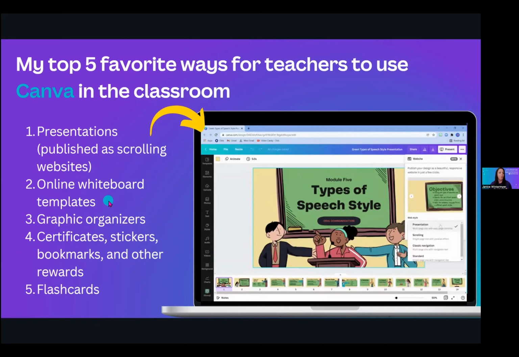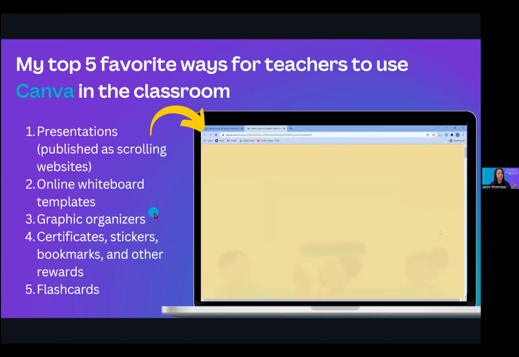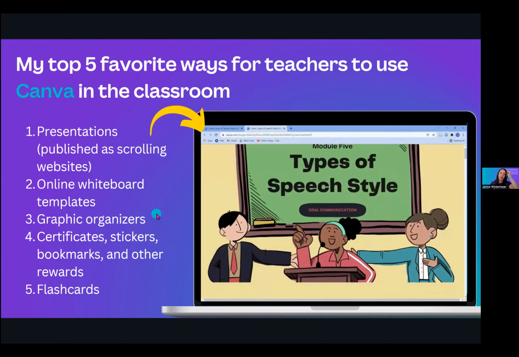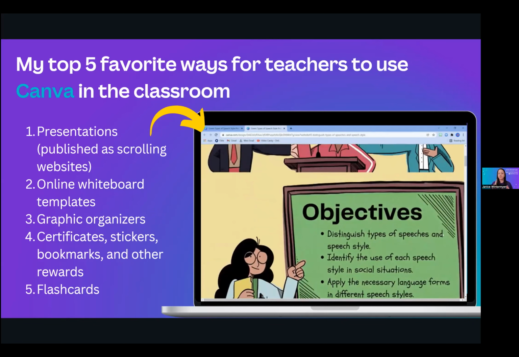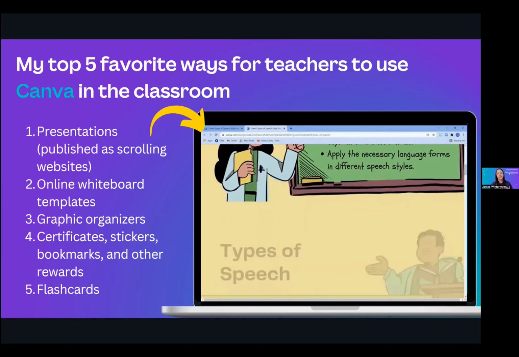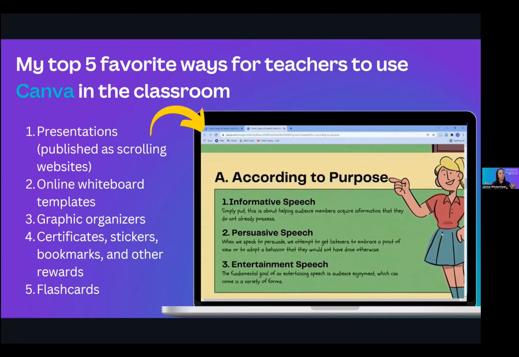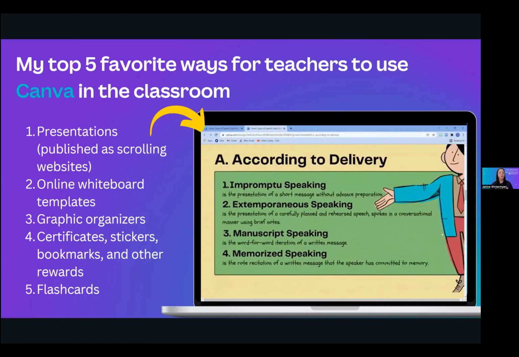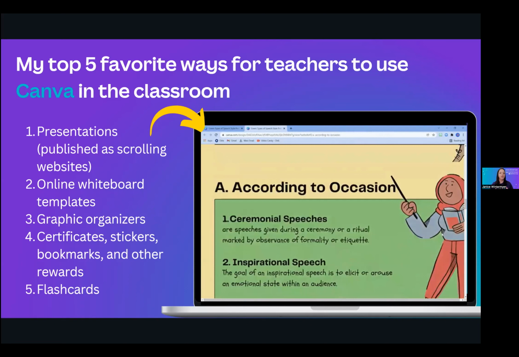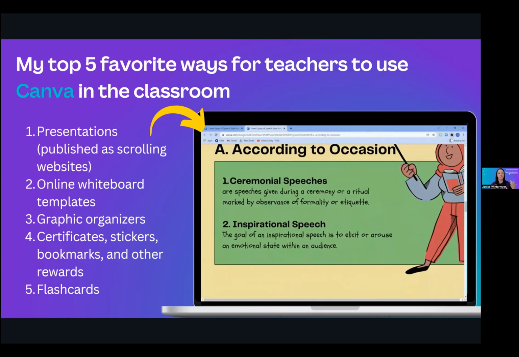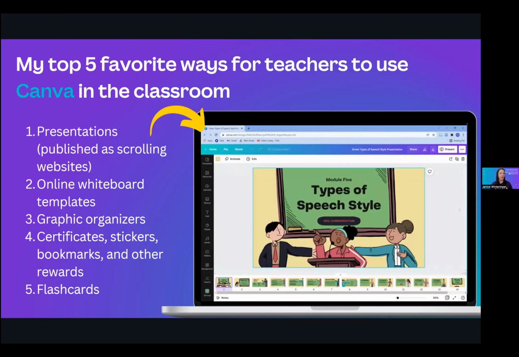We have a lot of online whiteboarding templates and graphic organizers that I think get missed, especially if you have any kind of interactive whiteboard or inking ability. So mind maps, KWL, plot mountains, Venn diagrams, you name it. We have templates for all of those, and they're really well designed. You can also have students build a Venn diagram with graphics, not just text. So you add that other layer in there as well.